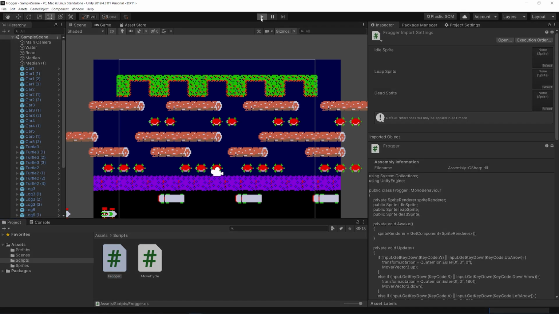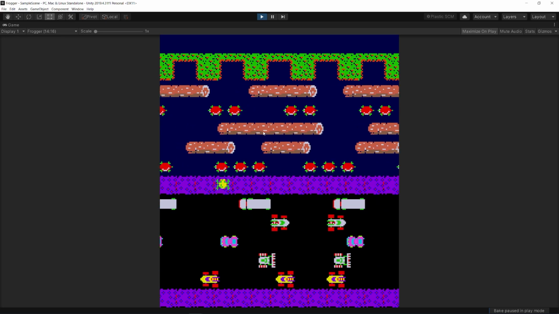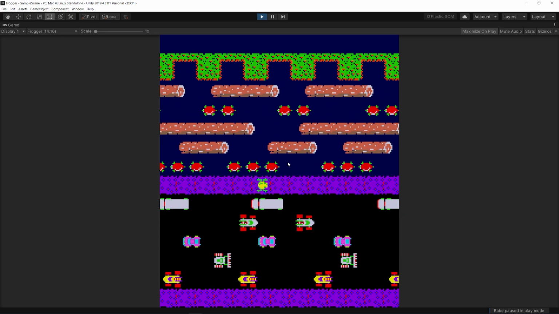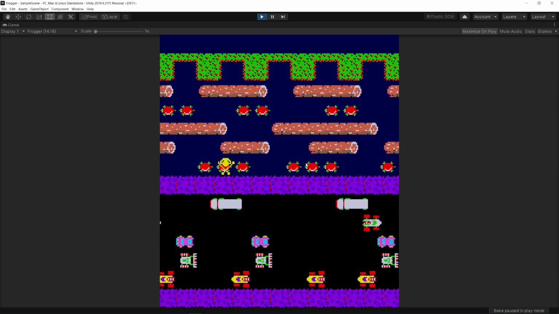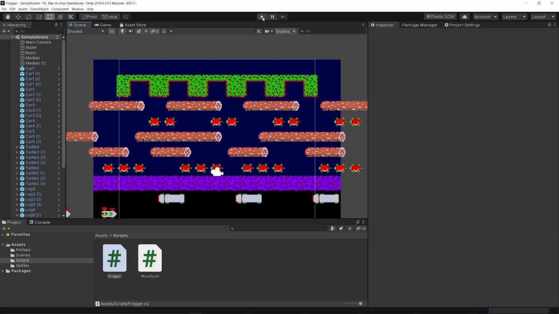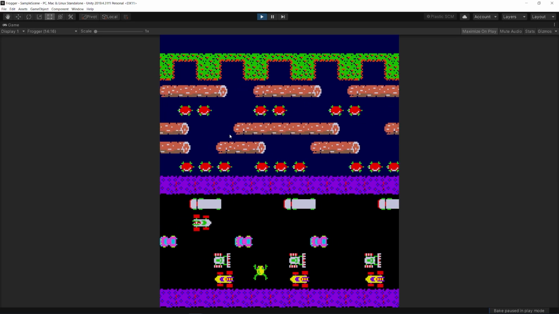So let's go ahead and test this out. Now I should be able to jump on these without dying. There we go. That works way better. And now if I jump to the right, yeah, then I die, because then I just fully go into the water. And let me just run once. Oops. Let me run once more and just skip over everything and see what happens.